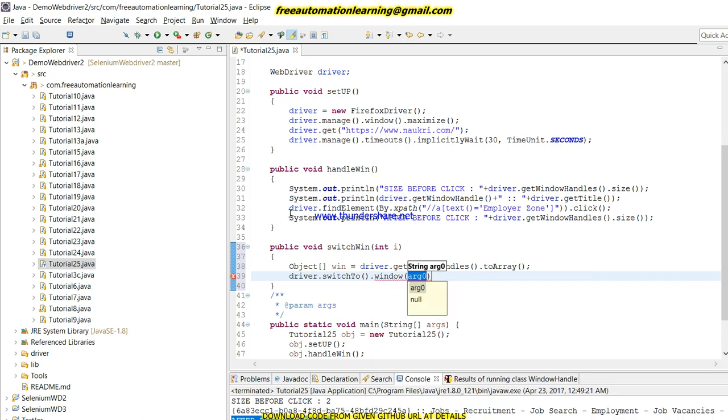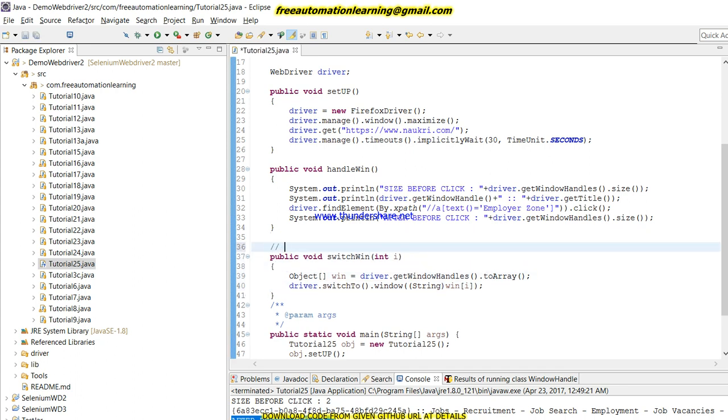This is one window. So I'm going to typecast here string with win, and here I pass i. So this is the method, switch window by passing window number.